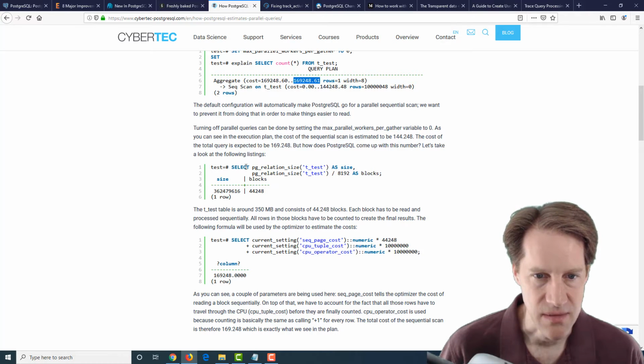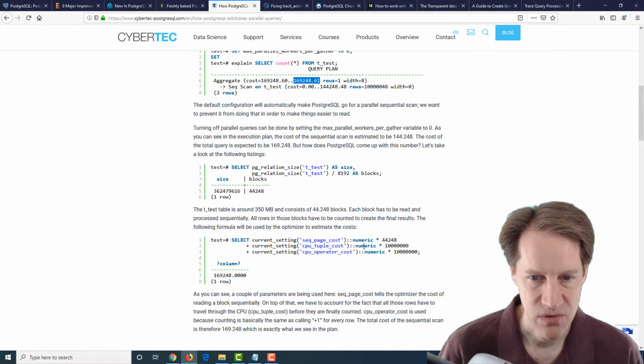So he looked at pg_relation_size to get the number of blocks, and then he used this calculation, taking the current setting of seq_page_cost multiplied by the number of blocks, and then cpu_tuple_cost multiplied by, I believe, the number of rows, and cpu_operator_cost by the number of rows, and you get the exact cost estimate that they come up with here for a non-parallel scan.